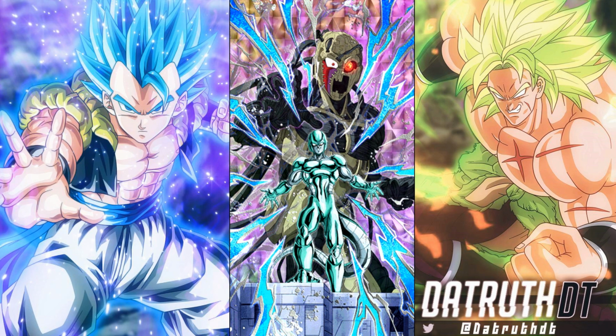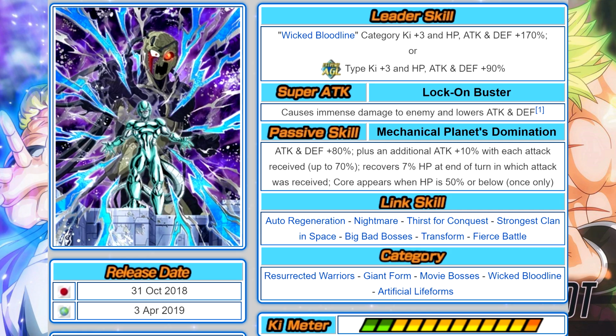Pretty good, pretty good. Alright, so this is the Fusion with the Big Gete Star Metal Cooler. His leader skill is Wicked Bloodline category, Ki +3 and 170% the stats. That translation, I do like that. Wicked Bloodline is solid. That's a good one. Transformation Boost I don't like, but Wicked Bloodline, I can really rock with that. And then he also gives Extreme AGL Ki +3 and 90% the stats. That's why we're able to use Turles on the team.